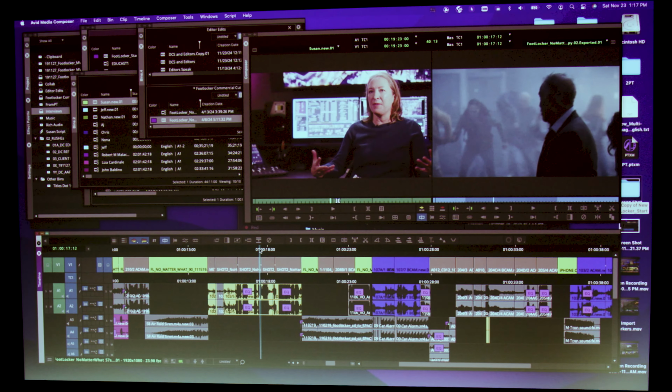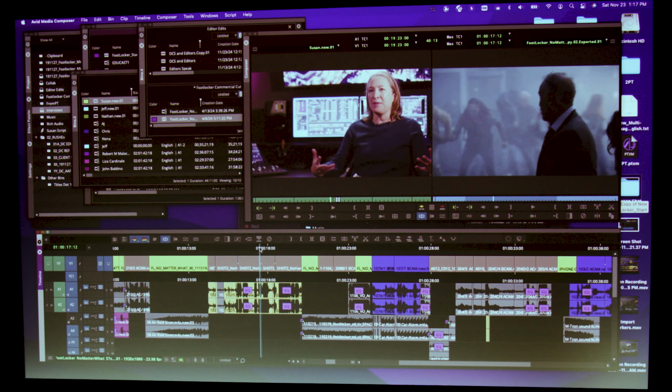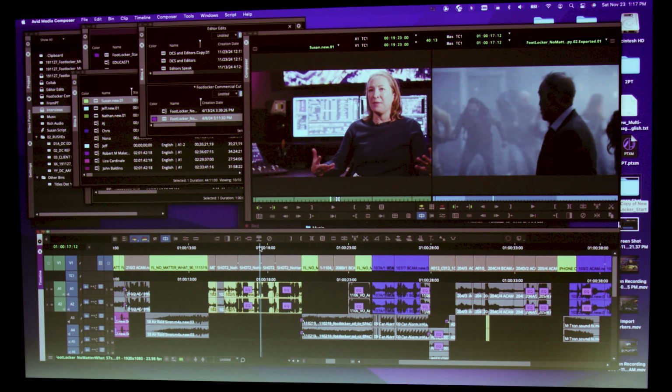So the look is a little different, but I do want to mention when we did make the change to Media Composer, people were certainly taken aback by the way it actually docked and locked panels. But you will notice that I do have my Composer window floating. I have my timeline window floating. I have bins floating. This is all set up by a new profile when you are working with Media Composer, where if you go into your settings and user and set up a new user profile, you will see there is Media Composer Classic.